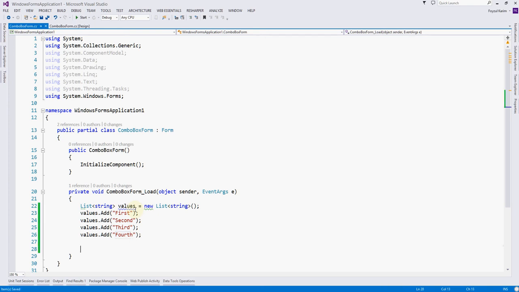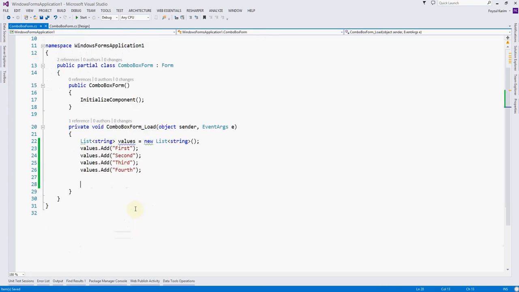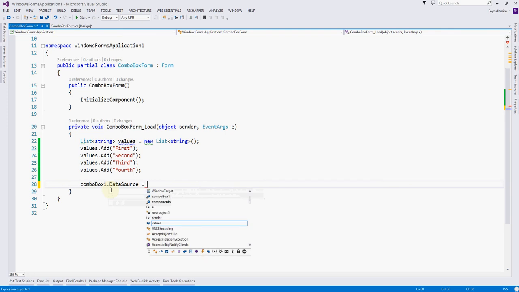Okay, so we have created the list. Now we want to do the data sourcing, which is like this: Combobox1 data source, we have talked about it in our previous videos, equals values.